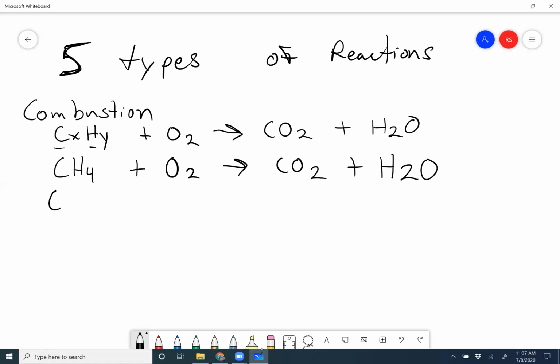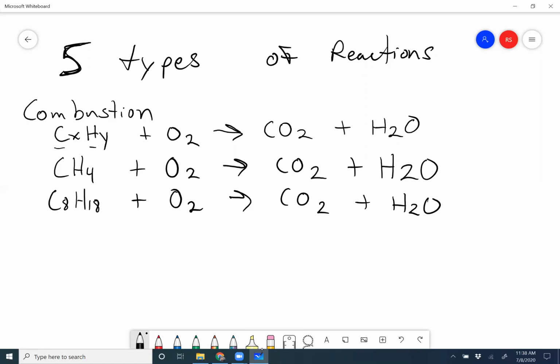So you've probably heard your car runs on gasoline, and sometimes you've heard of what's called octane rating. So octane is C8H18. And that will react with oxygen, and you guessed it, produce CO2 and water. That's what's nice about combustion reactions. They're the easiest to predict what will happen because they always do the same thing. Now, there's also what's called incomplete combustion, where you can produce carbon monoxide, but for the most part, you guys don't need to know about that for the test. It might show up in your book, but you can ignore it.